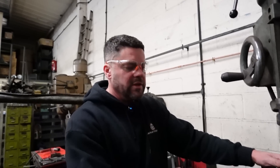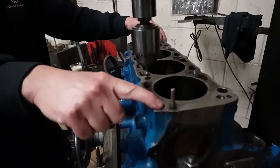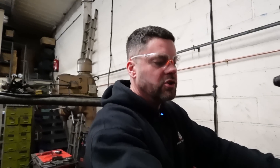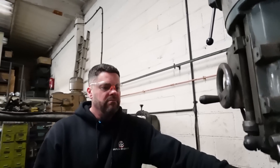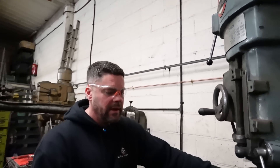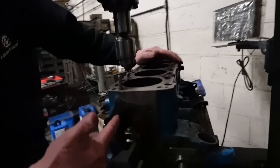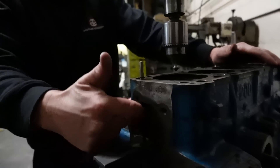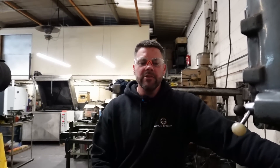We always do the six when we're building these blocks, and customers send them in for us. It's about 150 quid for the work on the four, plus 50 quid each for the studs, so probably another 500 quid's worth of work to do all ten. There's not really much benefit for a road car. If you're going all-out racing with big power, it's worth it. The only issue with the tenth stud is it encroaches on the impeller for the water pump, so you have to put a taper on the end of the impeller to clear that stud — a standard water pump wouldn't fit.